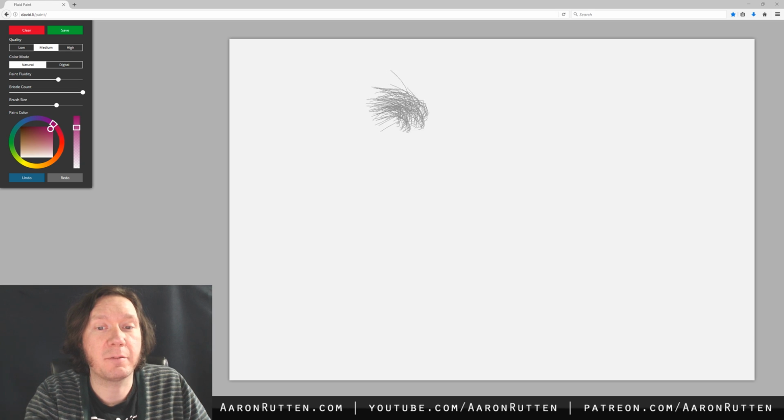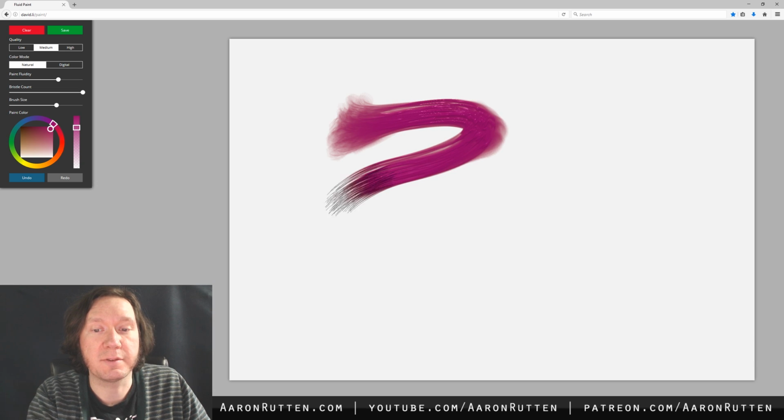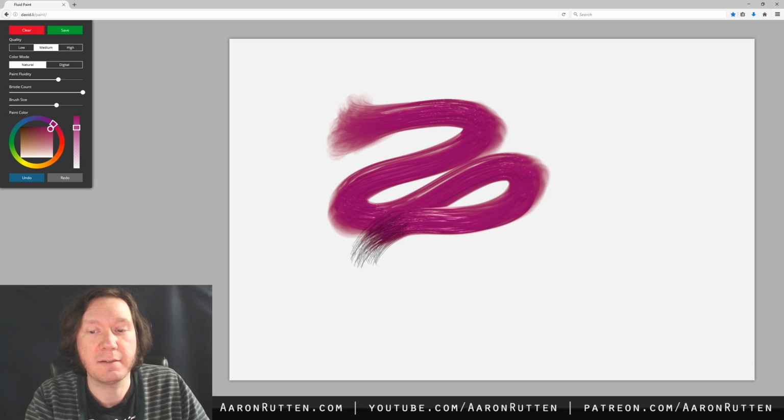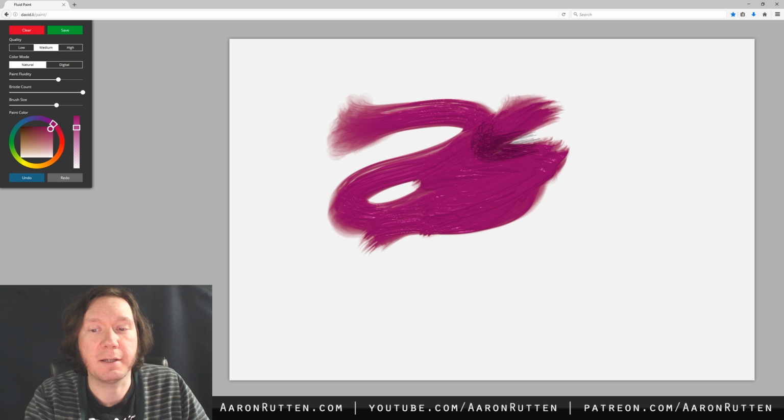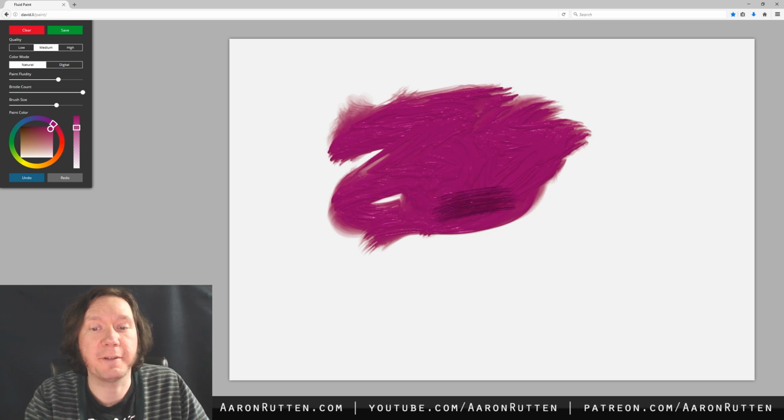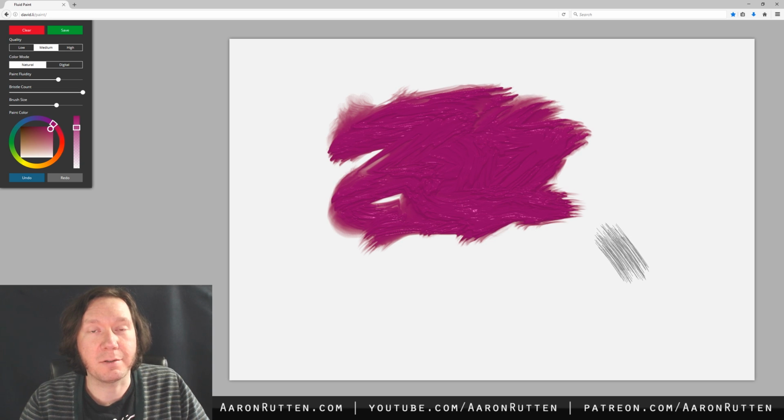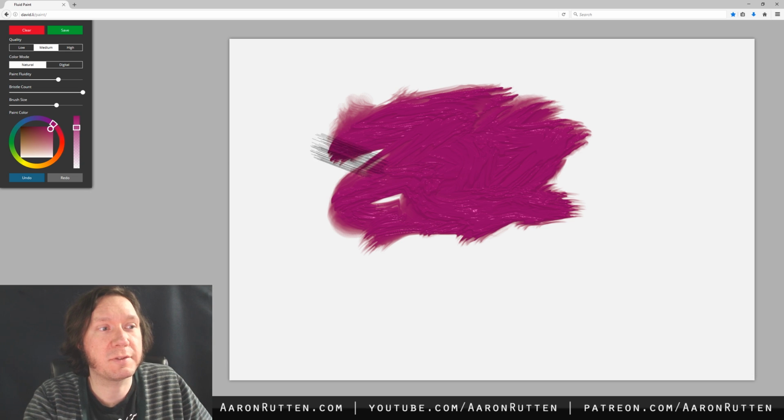So you can see if I hover my pen over the screen here, you can see these little bristles that follow my brush. And if I paint a stroke, those bristles contain paint, and the paint is kind of fluid and smudges around and drips and flows, and it has a nice three-dimensional impasto effect. The controls are pretty minimal.